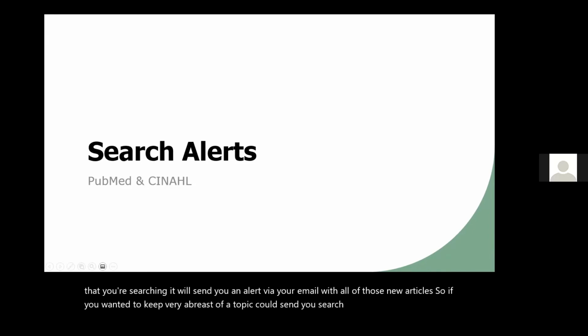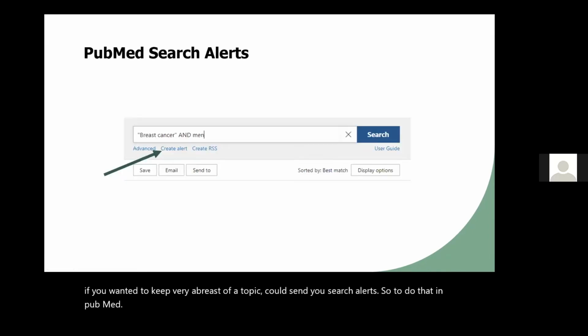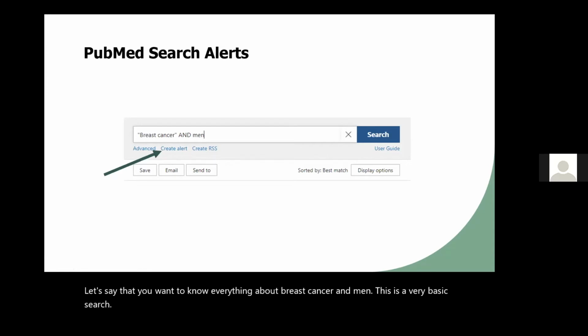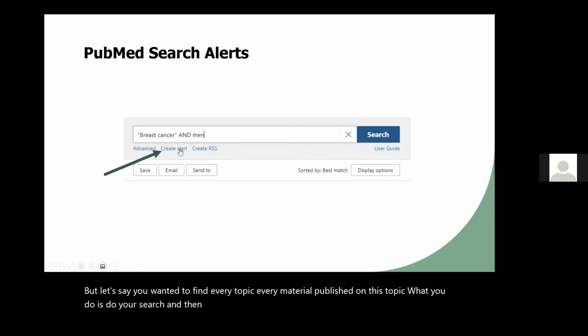So to do that in PubMed, let's say that you want to know everything about breast cancer in men. This is a very basic search, but let's say you wanted to find every material published on this topic. What you do is do your search and then right underneath the bar, select the Create Alert button.